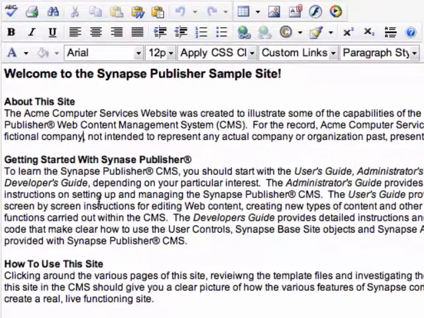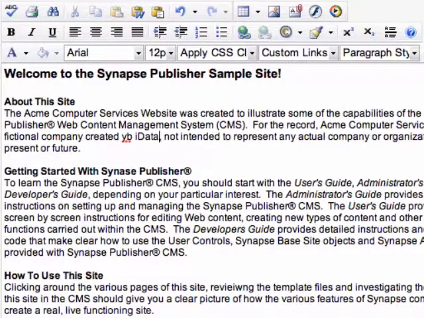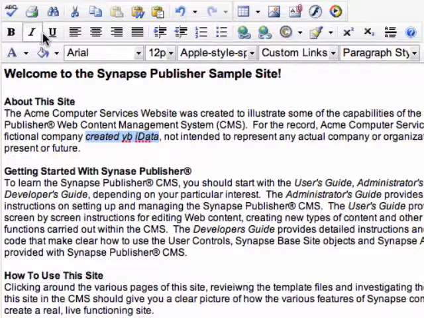The interface for editing content in Synapse is familiar and similar to many word processing applications. If I enter some text, I can then use standard functions like bold, italics, and underlining.